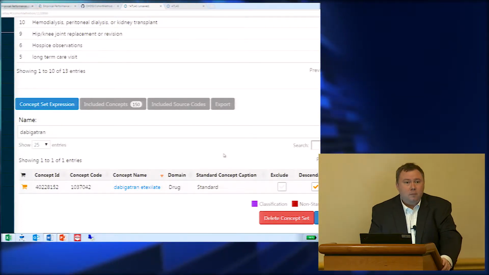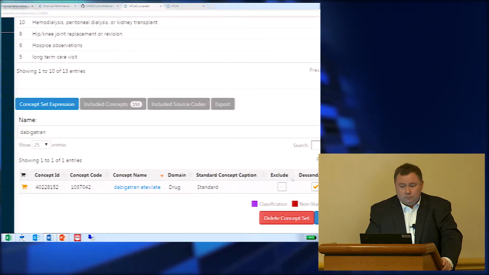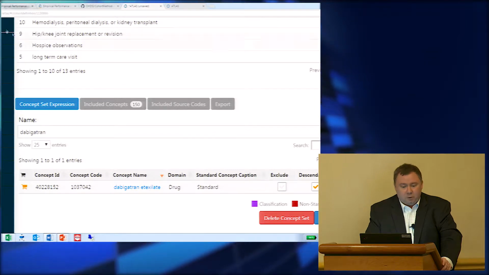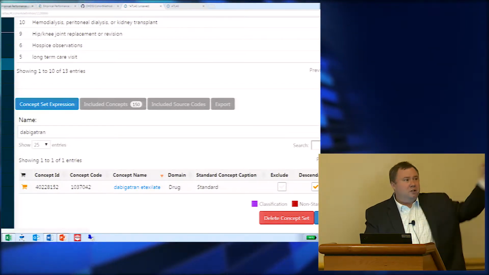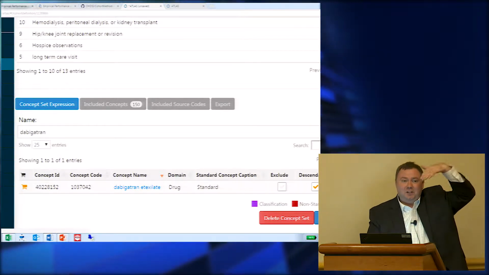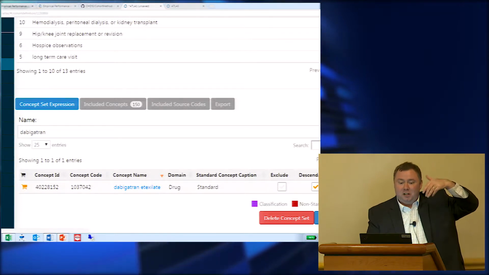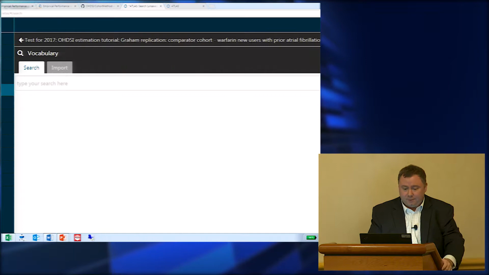Yeah, I ask because people see 10 codes in their thinking and want to type those in and then get the standard. So what's not covered in this class is how you actually do vocabulary exploration and browsing. I think it is covered in that class. But just so you all are aware, in Atlas, this vocabulary button, you can click on here and explore all the vocabularies and navigate back and forth to create your concept sets.